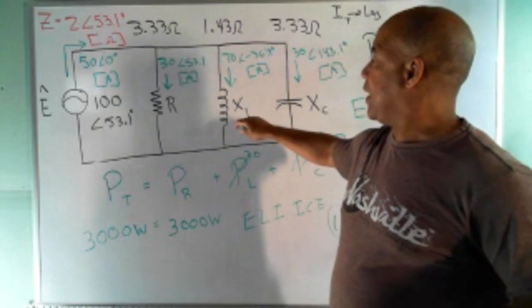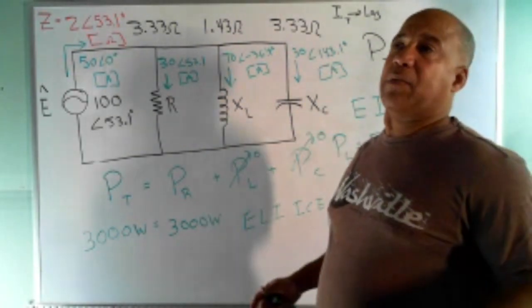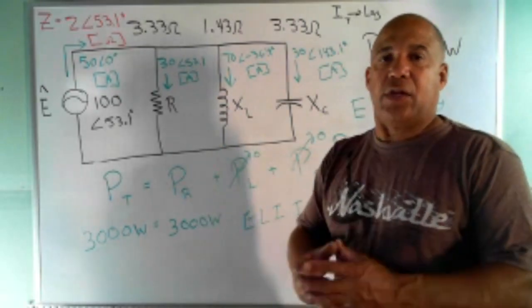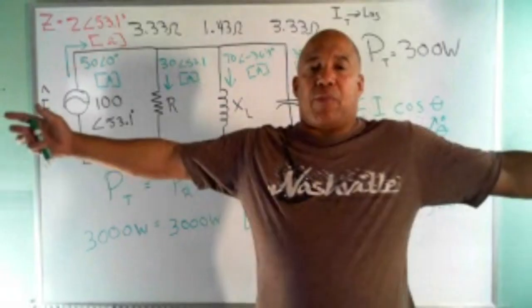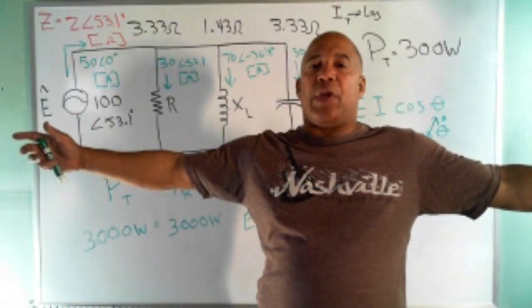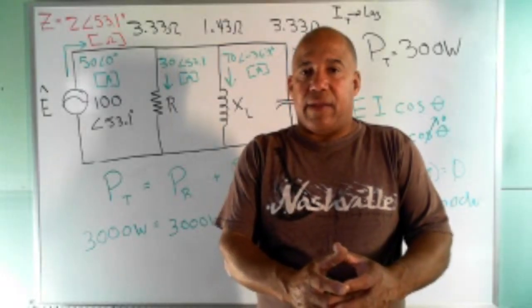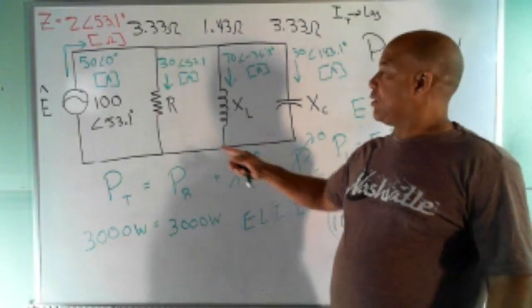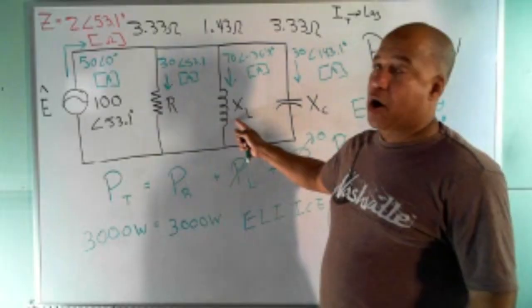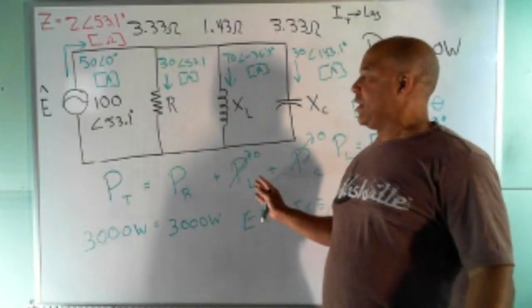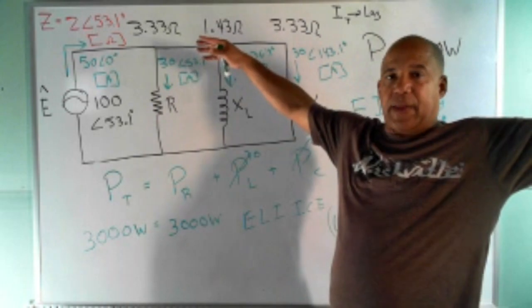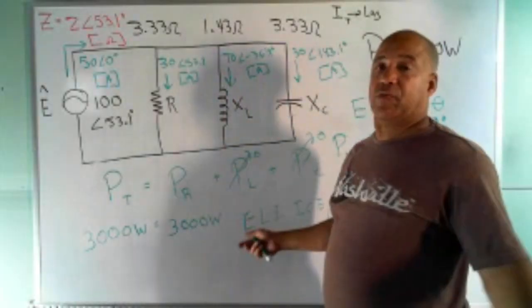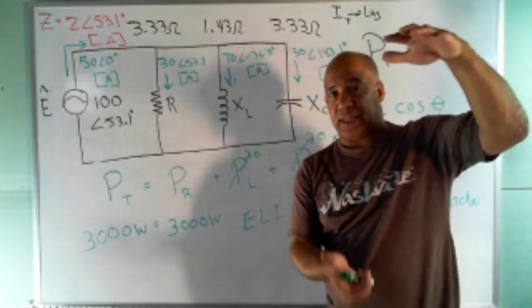But the inductor and the capacitor, think of them like a spring. You can stretch a spring or you can compress a spring. What a spring will do is, if you stretch it or compress it, it will store energy. And when you release it, it'll give you that energy back. So think of these as kind of electrical springs. Energy comes in, the energy goes back. So this will dissipate the energy and change it to heat. This will borrow the energy for a while. Energy runs into the inductor, and in the inductor, the energy goes out into the magnetic field. When that magnetic field collapses, the energy is sent back to the generator. And here, the energy runs into the capacitor and is stored between the plates in the electric field.